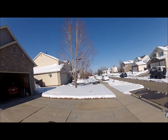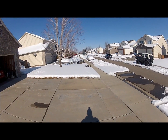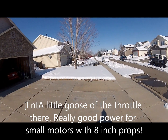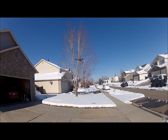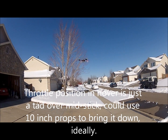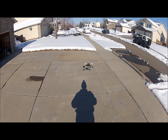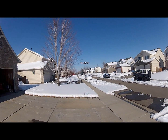Motors sound happy. Good power. I got quite a bit of trim on the right side, the aileron, but front to back ain't bad. Got a little bit of trim in that.